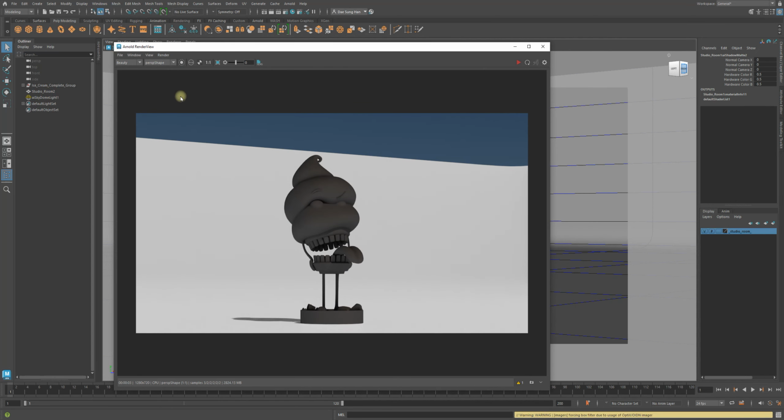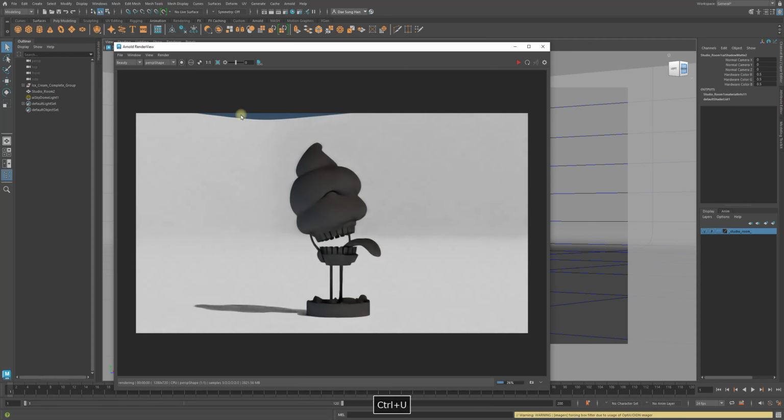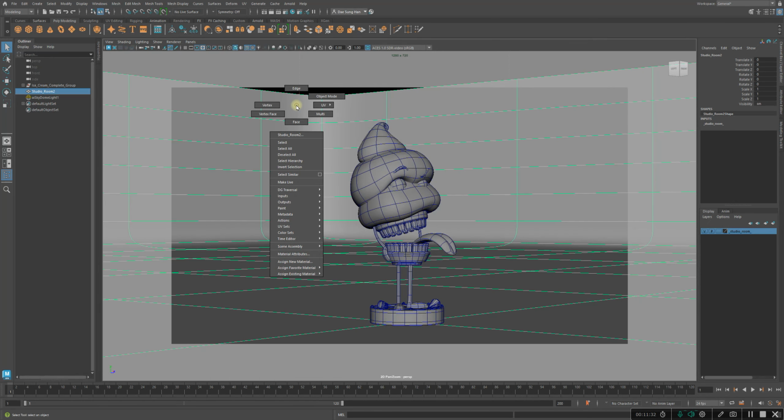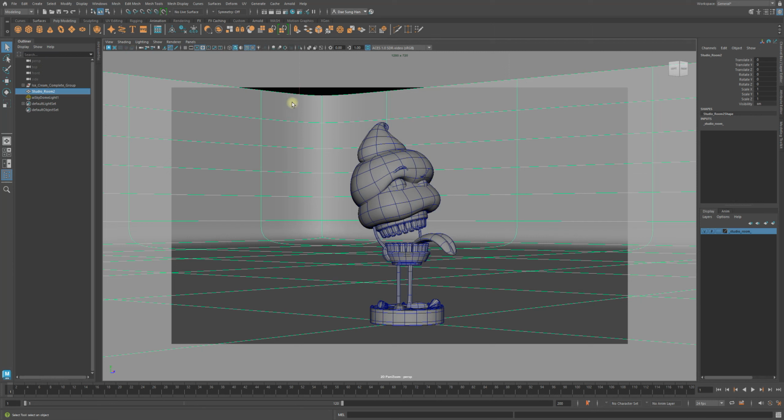This will show over here. I'm going to do Control U, and there it is, right? It's rather ugly. I don't like it. So what I'm going to do is, let's just fix this up. Select the studio room, right click on it, go to edge, double click the edge.